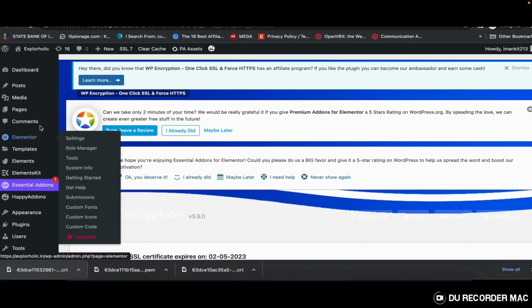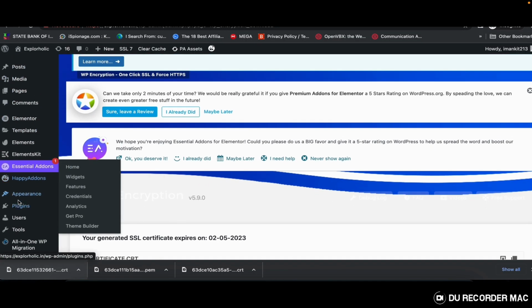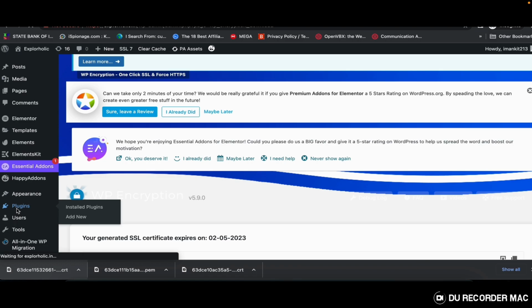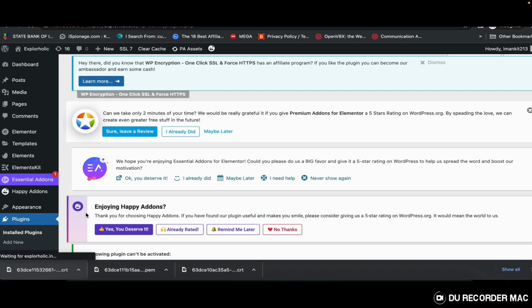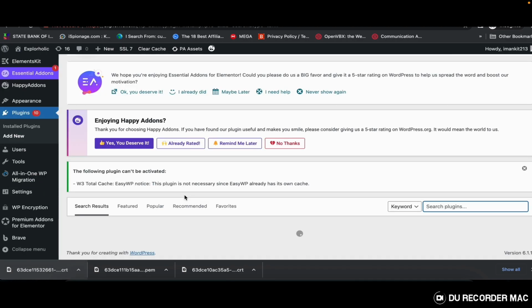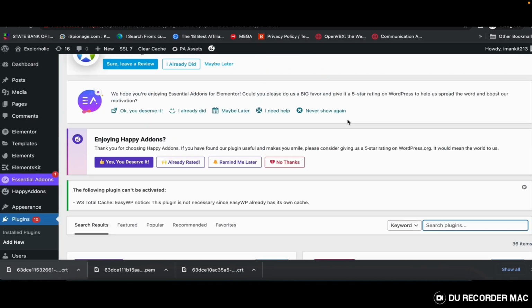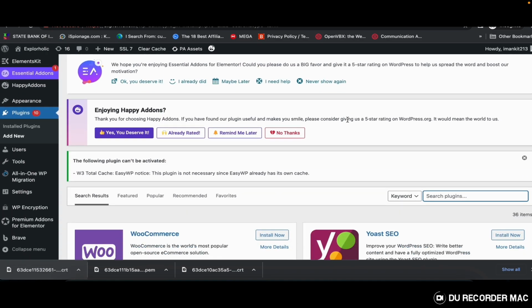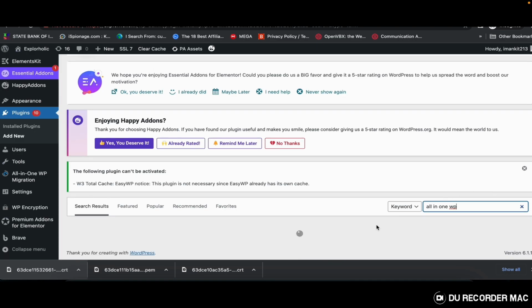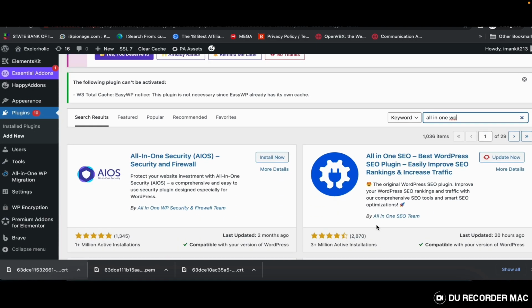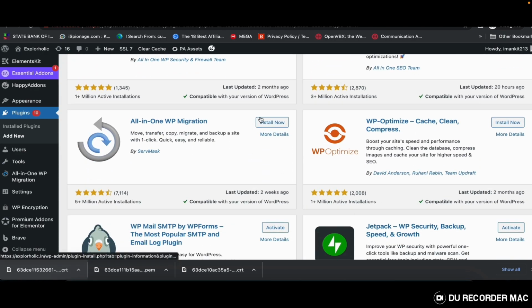The first step is to go to your WP admin, go to Plugins, and go to Add New. You have to download one plugin, which is All-in-One WP Migration. Let's search for that plugin. Yeah, this one.